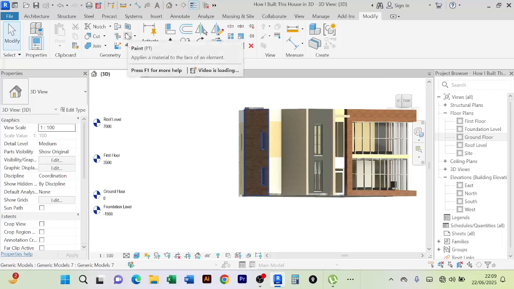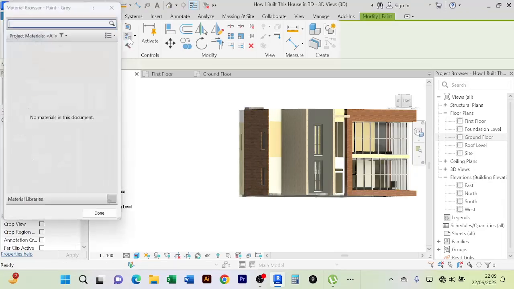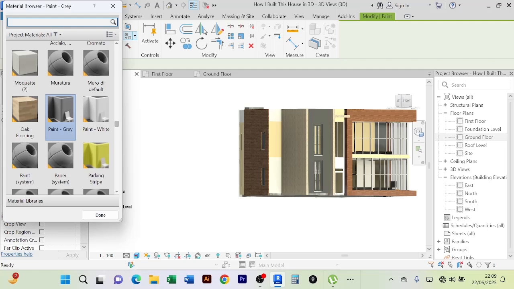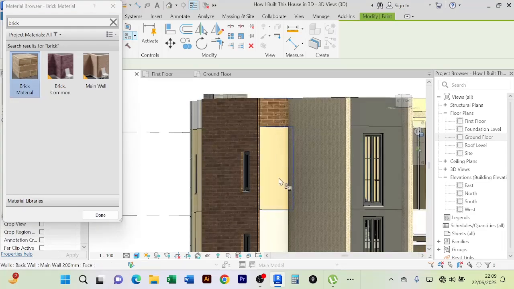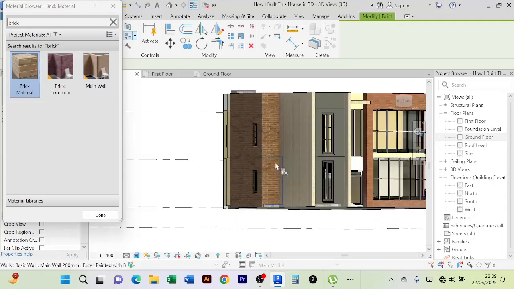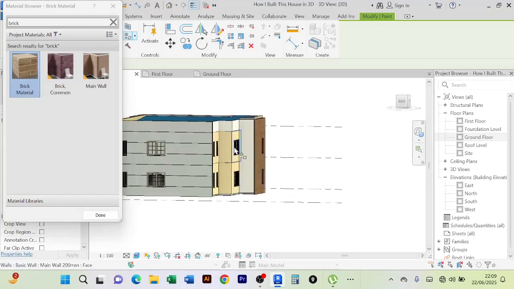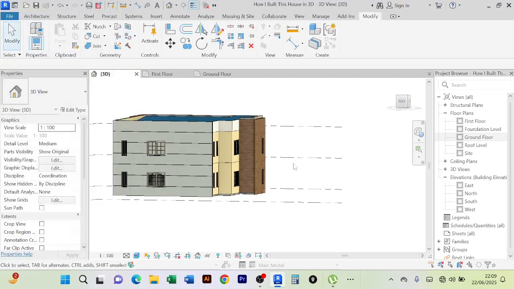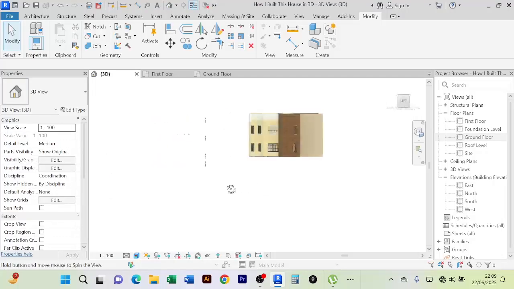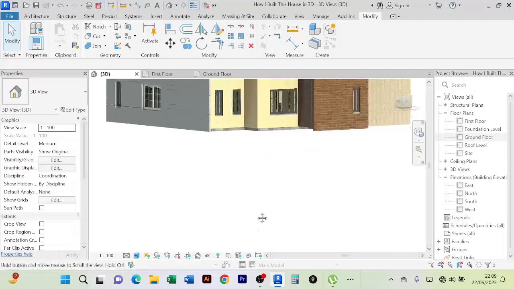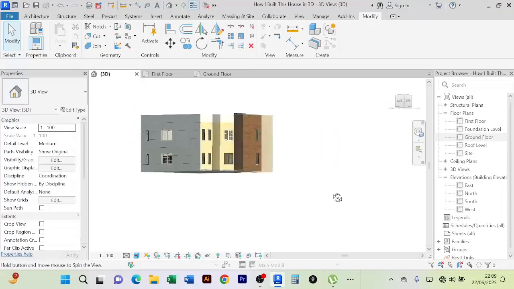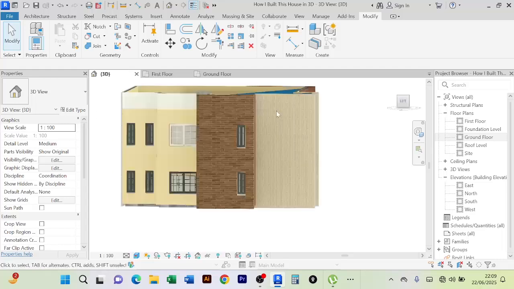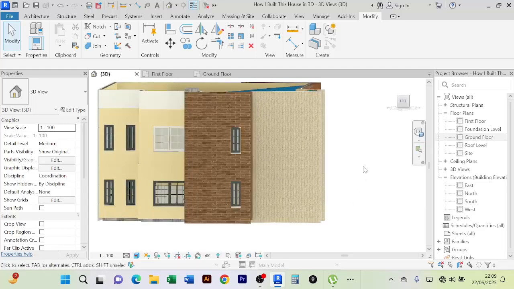You come to your paint tool, which is the PT, click on it. Then we're looking for the brick. I guess we wrote the name as brick. That is this brick material. So we shall paint this side, we shall paint here, shall paint here, just like that, and we shall paint this one. Okay, so that's what we have for this side. We decided to create bricks here to make this surface also a little bit different from the rest.